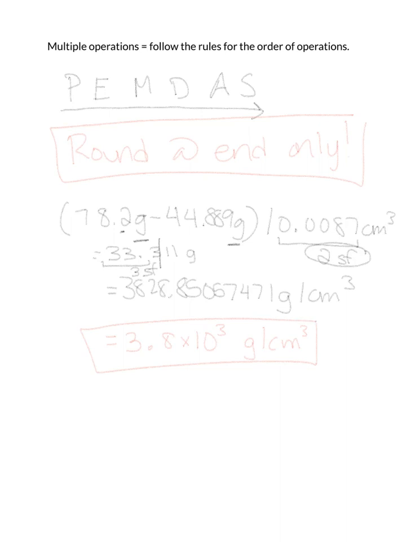Why? Because I mentally took care of sig figs in my parentheses first, and I kind of made a mental note that there were 3 in that number because I was going to divide by a number with 2, and so my final answer also needs 2 sig figs. Let's try one more example on your own and see if you come up with the same answer or not.